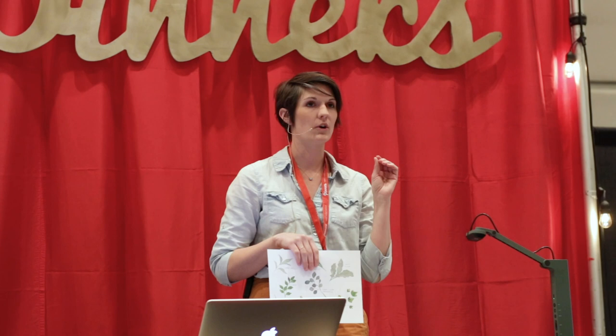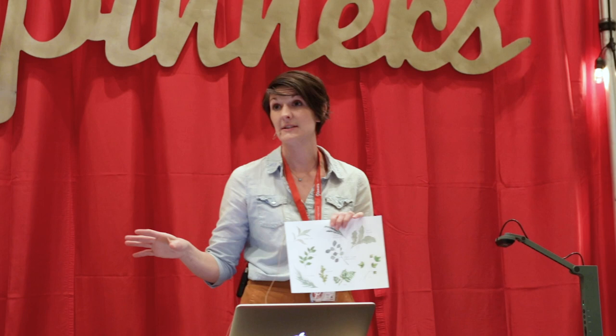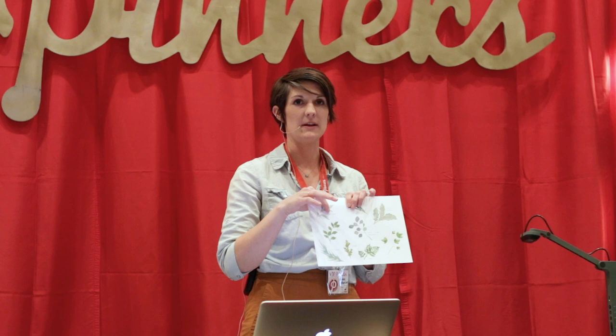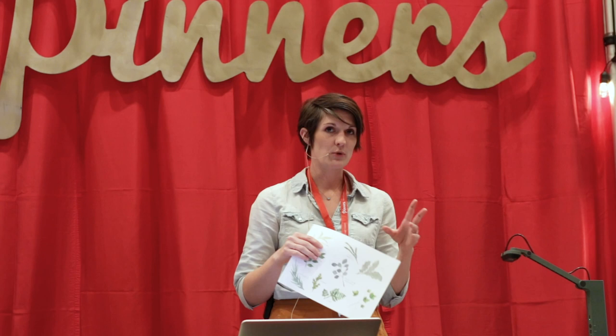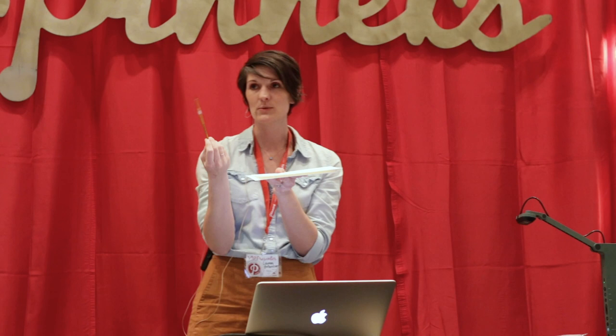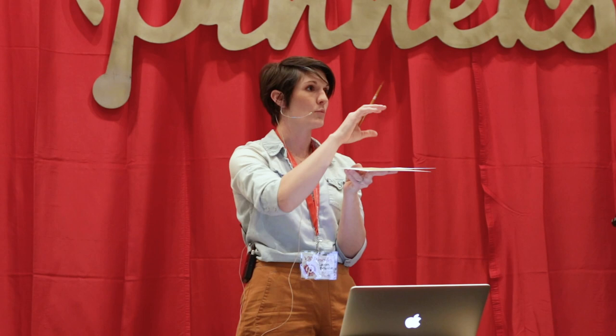The two basic things you need to know when you're painting leaves are direction and brush technique. Greenery is very organic, and when you're painting any kind of nature elements, you want to first figure out the direction you want that painting to go — the direction of the leaf. Second is the brush stroke, and that encompasses two different things. The first thing is the angle — this is the angle that you hold your brush. You can either hold it where all the bristles are on the page, or you can be very upright where you're using the tip of that brush and create a very thin line.